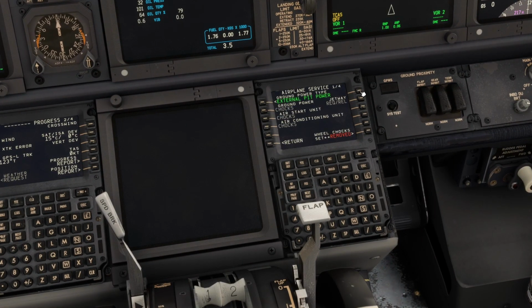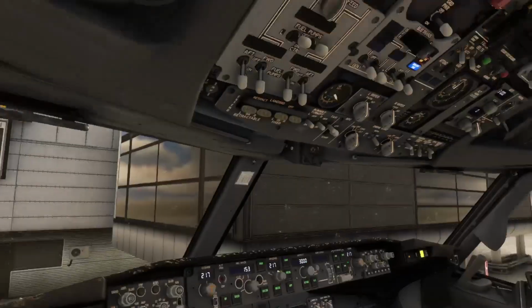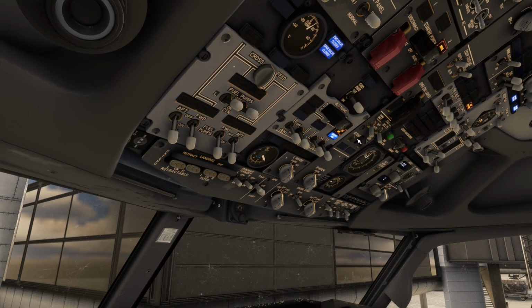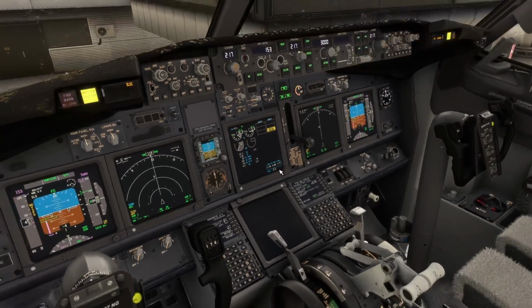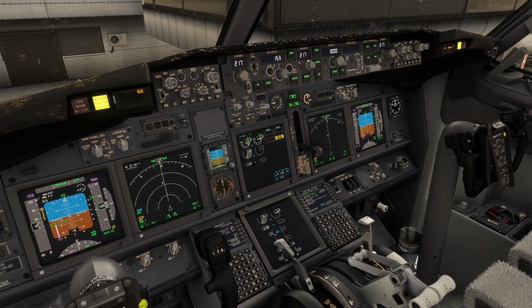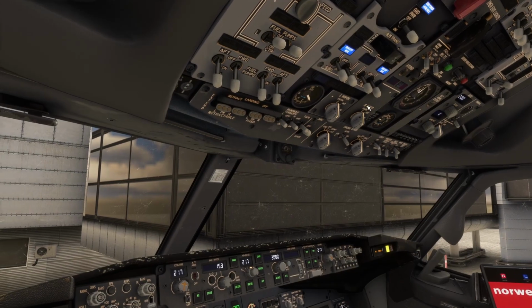If you are going to do what I'm going to do now, wait for the park, external power. Go to set the chocks. Request external power. Wait for that to get ready. There you go. You turn it on. There you go. We have got 2 blue, 1 red. Engine's dead.